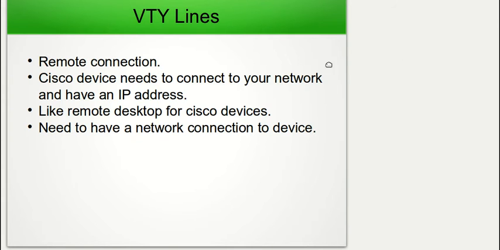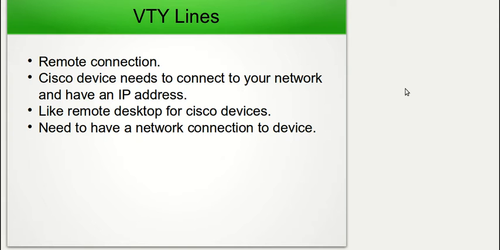And so normally we would use a remote connection into our Cisco device for configuration once it's already been set up. So once we've done the base configuration, we've given the device an IP address, it's got network connectivity, all the base configuration's done, we would then be able to remotely access the device via its IP address, and we would be able to configure the features remotely from the comfort of our own office or our own home.